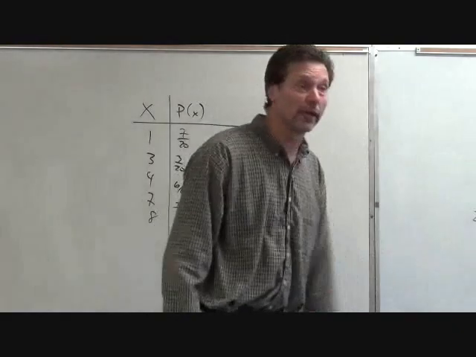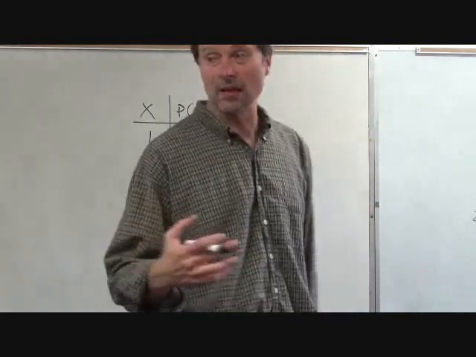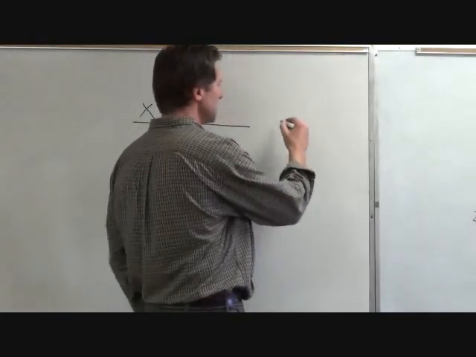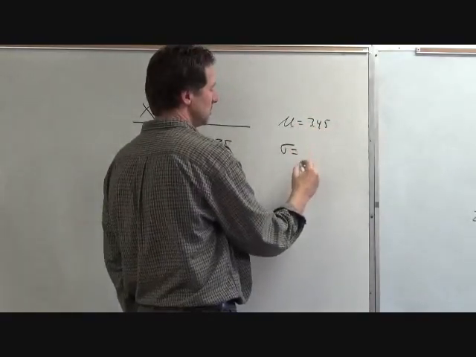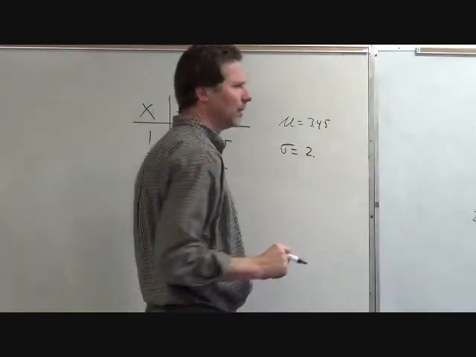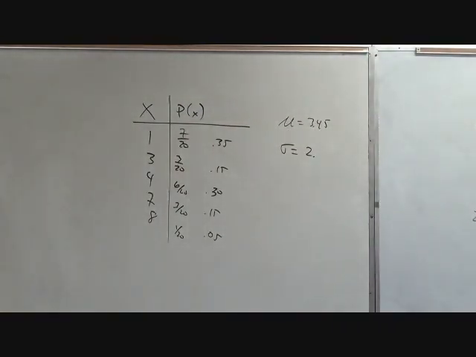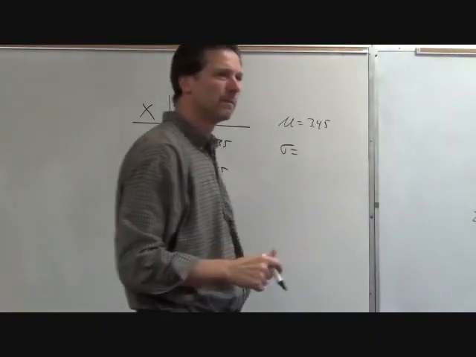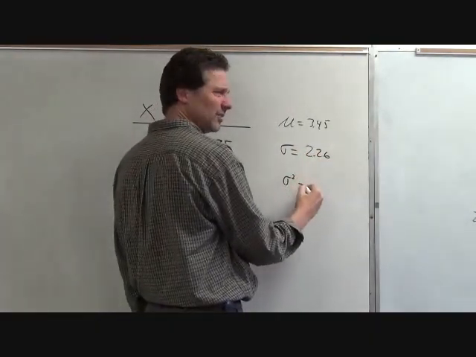All right, then from your calculator, put them all in L1. And I want you to find the mean, standard deviation, and the variance. What'd you get for the mean? 3.45. That's correct. How about standard deviation? 2.33. Now, careful now. I want you to use the sigma one, not the sample one. So I want the one that's the sigma. We're going to talk a little bit more about symbols today, but what was the one for 2.26? That's correct. And then how do I find variance?